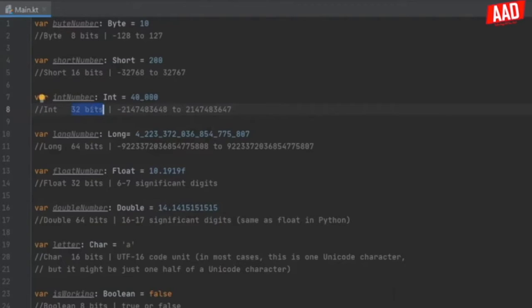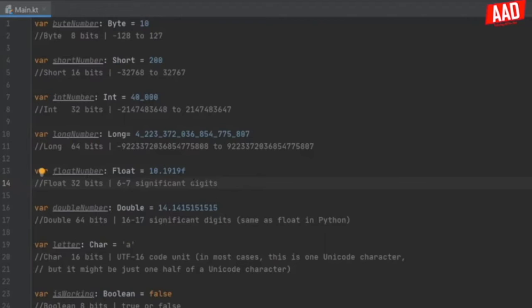But in case you need something a bit extra, you have this very long number, which is known as a long. And that is of 64 bits. And this is a huge number that I would never even dream of pronouncing. But in most cases, this will suffice for most of your projects. Sometimes you need a bigger number, but that's a completely different discussion. And also you may have noticed these underscores here, and that's just to make things a little bit more visually appealing. You can do that in Kotlin. It will ignore that, and it will just make nice spaces for you so you can see how big the number is. So it's nice to use those underscores in these situations.